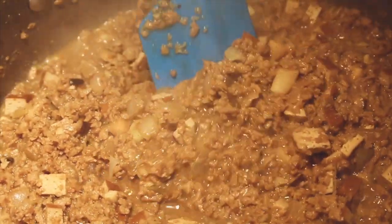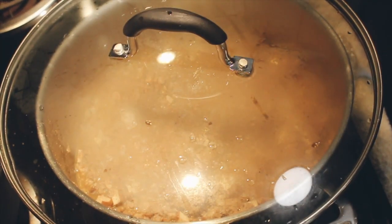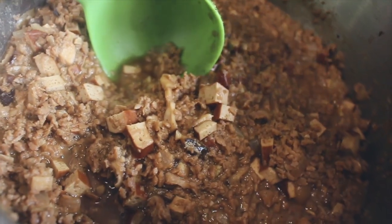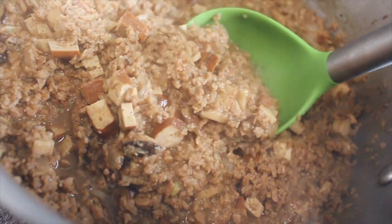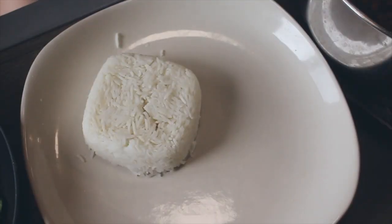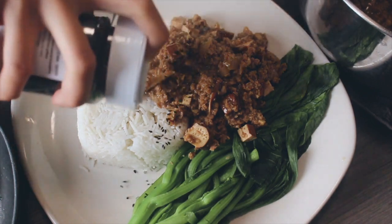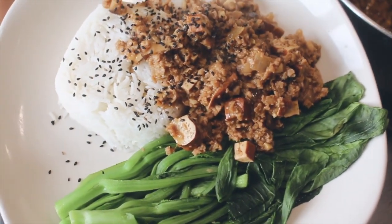I forgot to film, but I added one to two cups of water into this before I put a lid on it. Then just wait and let the flavors really seep in — you can keep the lid on for up to an hour. I think I opened it after 30 minutes, did some taste testing and added more flavors, then let it sit for another 20 minutes after that. And this is how it turned out. I was really proud of it because it really reminds me of home. I'm plating it beautifully with some yu choy and some rice. Just eat it with some rice and it's so yummy and very satisfying — and it turned out really yummy.